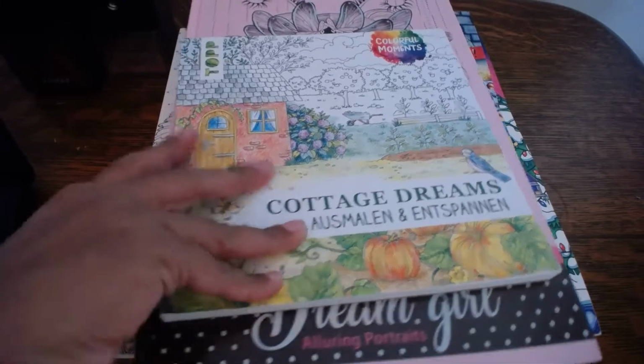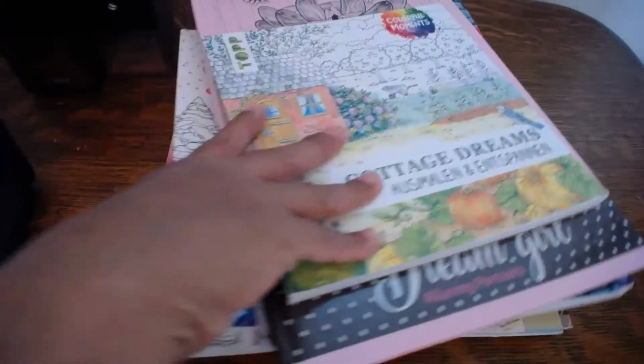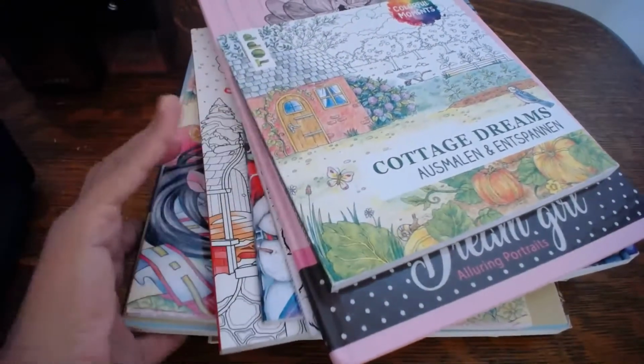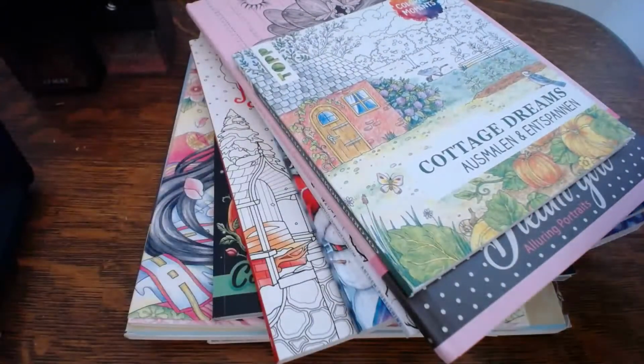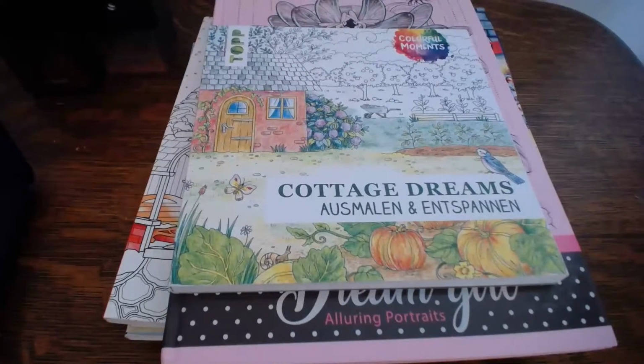As you can tell, I got a total of 1, 2, 3, 4, 5, 6, 7, 8, 9, 10 books. One of the books is at my brother's house. It accidentally got delivered there. That's the Sarah Richter book. Yes, I did buy the Sarah Richter book, but that's at my brother's house because it accidentally got delivered there. There's one more book coming. I'm probably not going to get that till tomorrow or Monday, according to Amazon's delivery schedule.